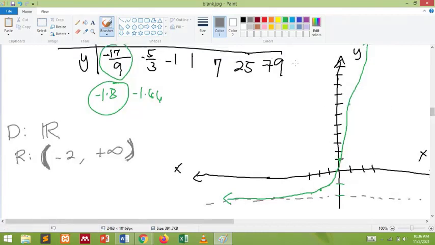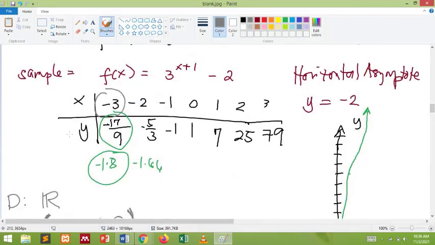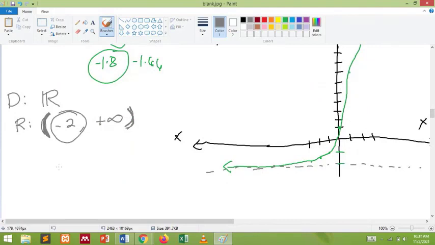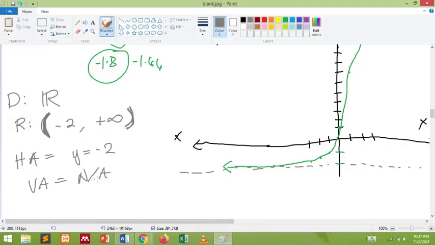So, kahit try nyo pa guys, kahit kayo pa mismo ang mag-try, let's say itong negative 3, let's say you will have negative, I don't know, 100 something or negative 1,000. Still, it will not reach the value of negative 2 for the y. It will not. Kasi nga, it will never touch, no? Ang horizontal asymptote, the graph of the function will never touch or intersect with that horizontal asymptote. Anyway, so vertical asymptote, because the domain is all real numbers, then ang ating HA is equals to negative 2. Ang ating vertical asymptote is still not applicable. Okay? So that is an example of an exponential function with transformation.